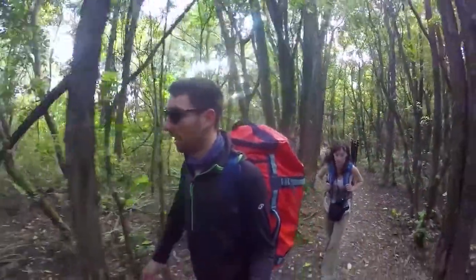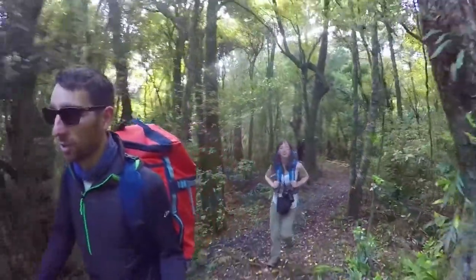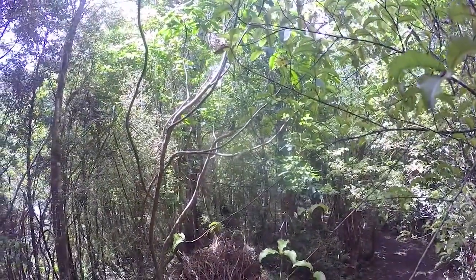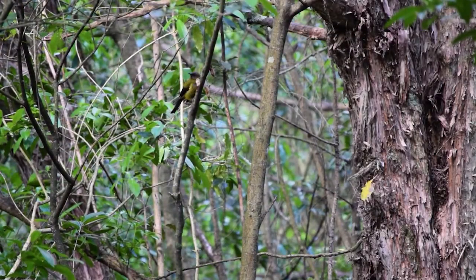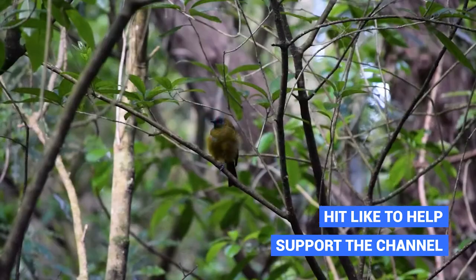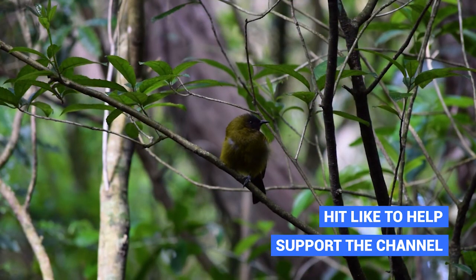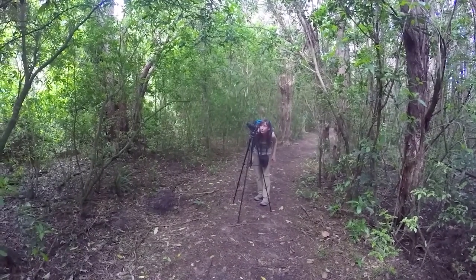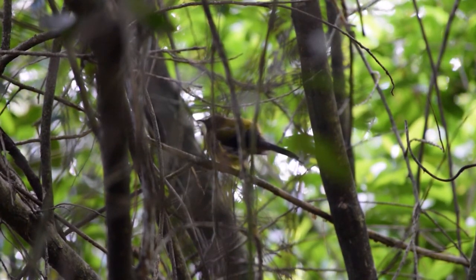When the gradient finally becomes flat and a bit more bearable, we can pick up some speed to finish rounding up the loop track — but not before checking out some more New Zealand native birds. This time it's a beautiful bellbird, or Korimako in Maori, which is really famous in New Zealand for its really distinct sound. The bellbird is a nectar-feeding bird and if you look really closely you can actually see its tongue. Laura spends a good quarter of an hour photographing it — for once a bird is willing to be photographed!